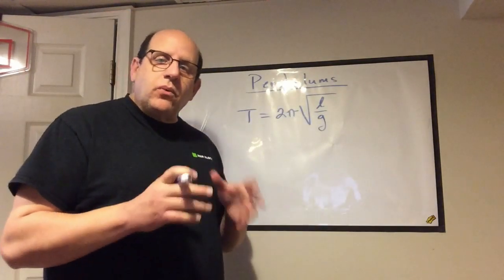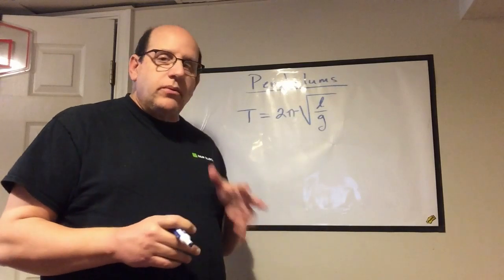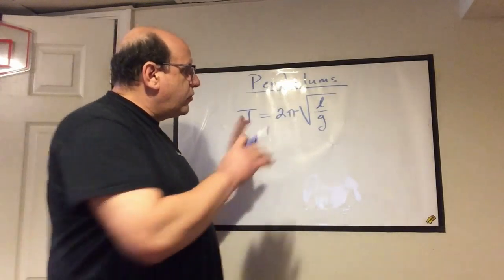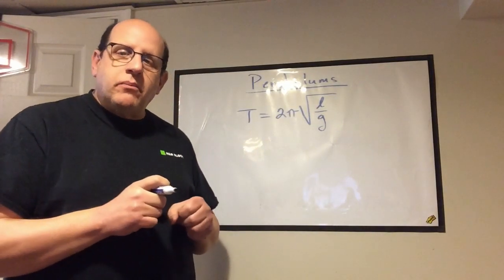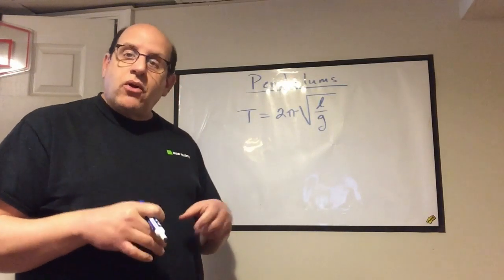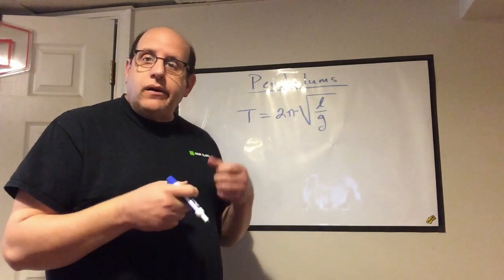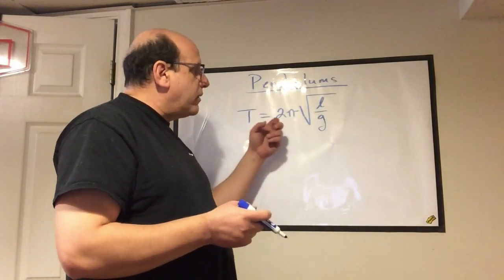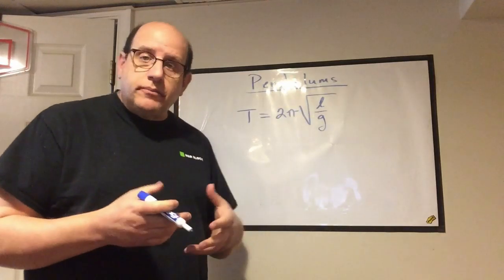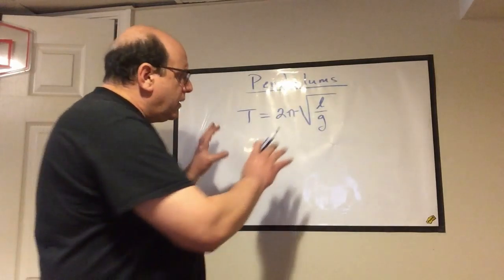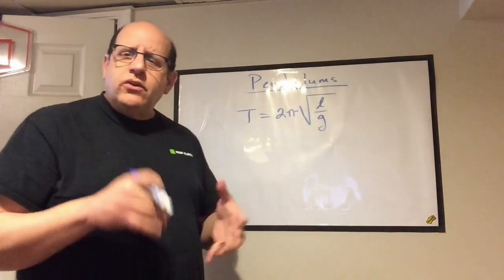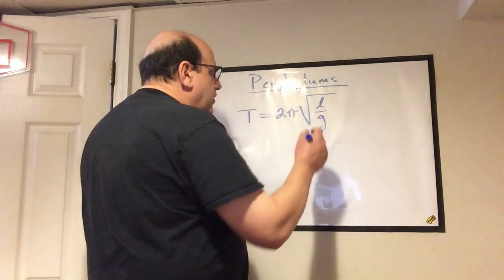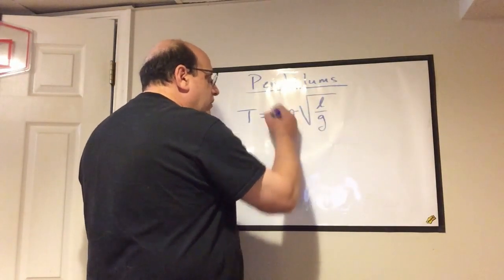Hey guys, still working on pendulums, and I want to show you how we derive this formula to find certain things. First, it talks a lot about what the gravity is in a certain atmosphere when there's a certain time period and given a certain length. I'm going to solve this for G, just so you get a picture of how we made this happen. And of course, I can't do anything with this until I get rid of the 2 pi.